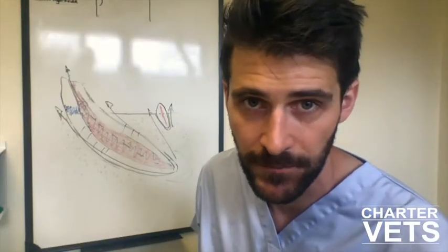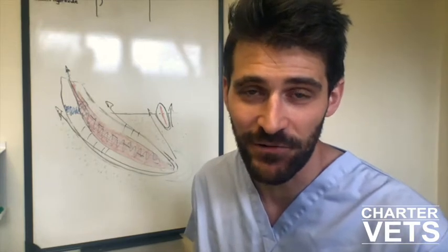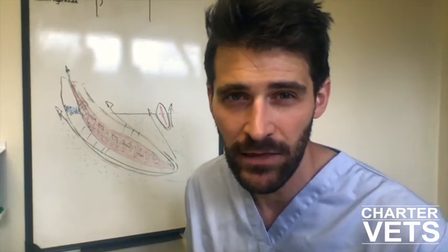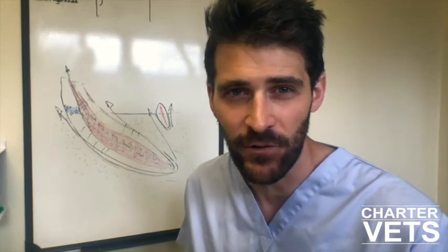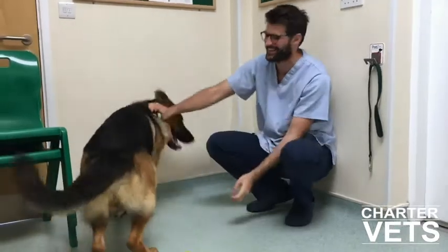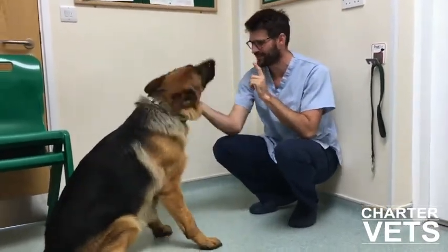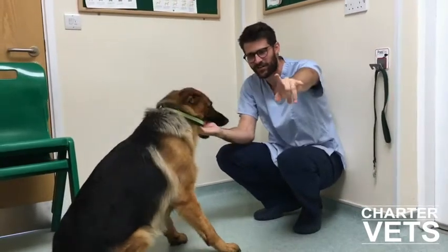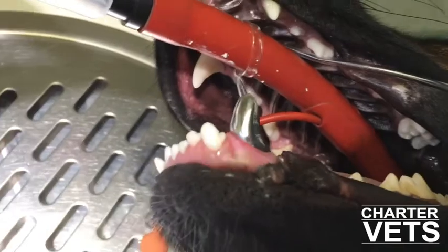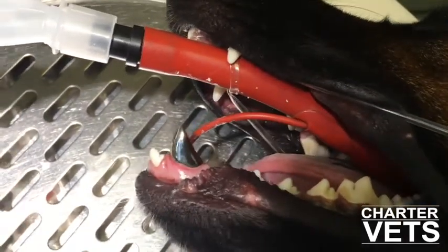which does weaken the structure somewhat, but we needed to do that to get the pulp out and to cleanse the tooth properly. But Rufus, finally, has also shown us some form with doing daft things with his teeth. His dad lovingly calls him Rufus the Doofus, and so he may continue making daft decisions with what he does with his mouth. So placing a metal crown over the top just shores up my handiwork and reduces the risk of further fractures on that tooth there.